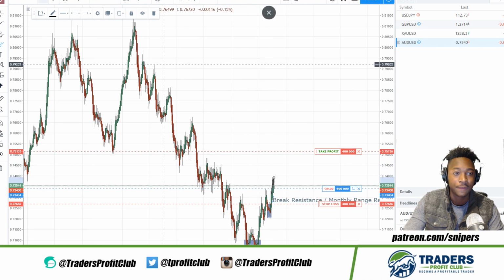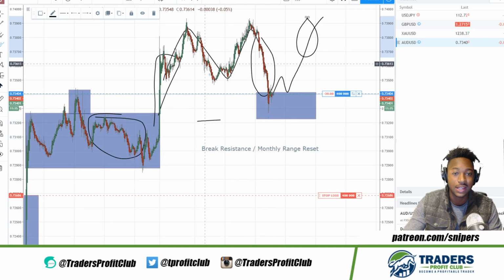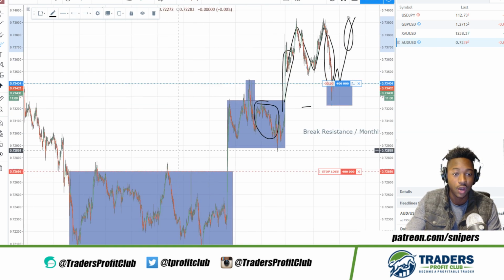Because if we use a 15-minute chart just to trade everything, we won't see the bigger picture, right? We have to look at the bigger picture to see where price is going to go, because we won't have really good exits. We won't have really good entry positions by not knowing the bigger picture as well. So I hope that answers a lot of you guys' questions on how to find that breakout.